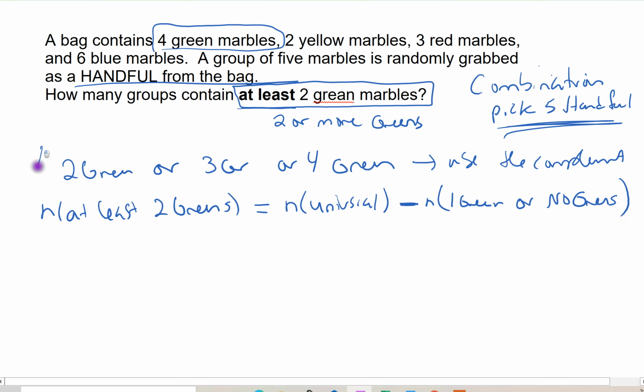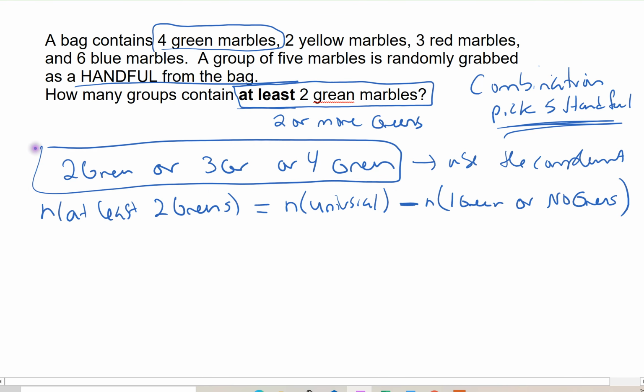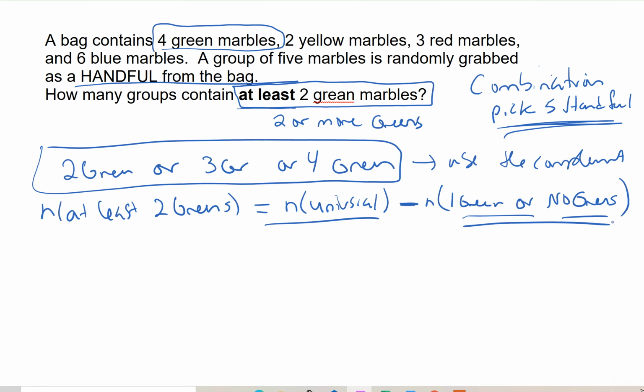It's a little simpler. Now you don't have to. You could figure out these groups and add them together, right? Or means you add. Don't forget there's a hidden and statement with each of them because I have to always pick 5. I have to finish out my handful. So if I've got 2, I still need 3 more. And I'm going to have to do the same thing here with my complement set. So I'm going to go down here. First thing I'm going to figure out, though, is my universal, and then I'll figure out the 2 groups I want to throw out. So the universal set, remember, means I can pick any 5.